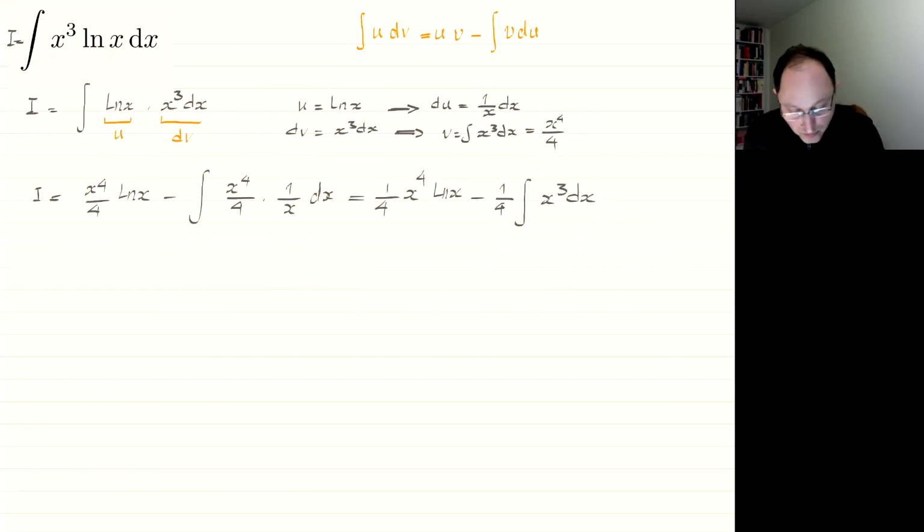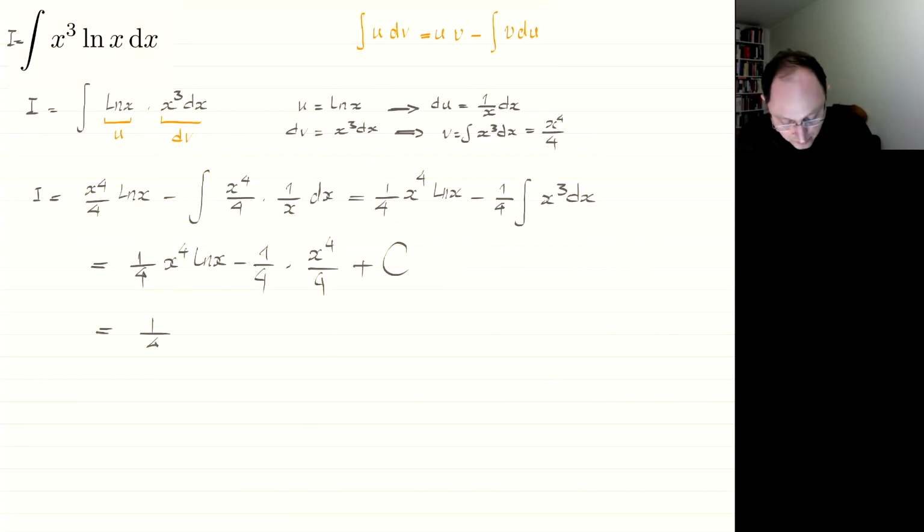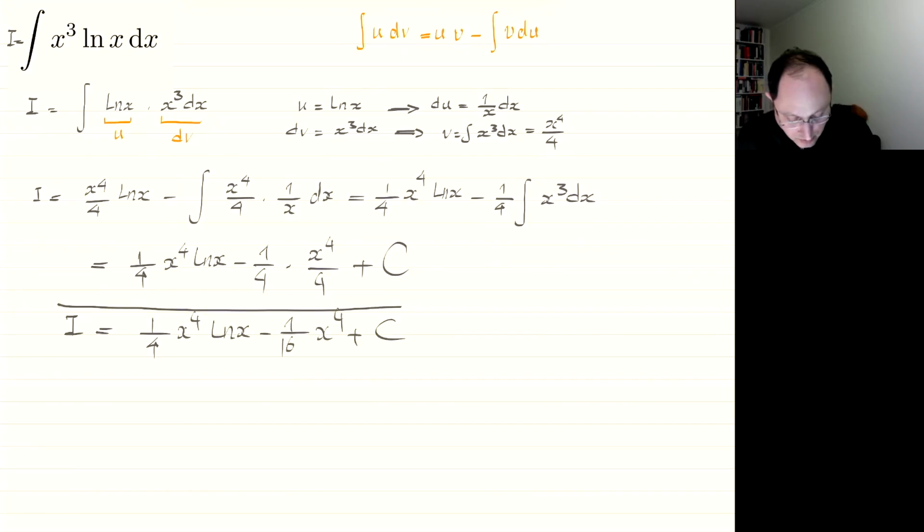And then of course you just continue one more step. So I copy and paste the first term, and then minus 1 over 4, but the integral of x cubed is x to the power 4 over 4, and now that the integration is finished, I put an overall constant at the end, and of course I prefer to simplify it one more step: minus 1 over 16 x to the power 4 plus a constant. So that will be the answer to this problem.